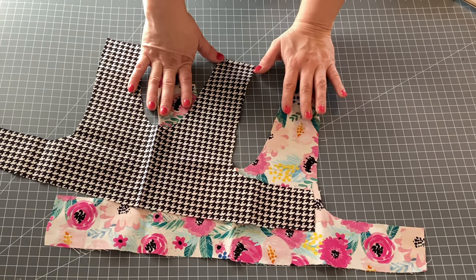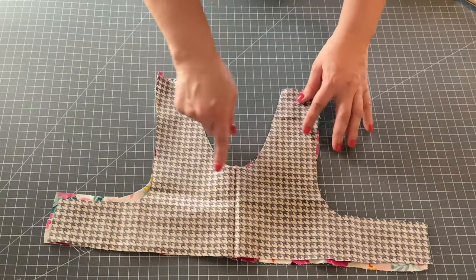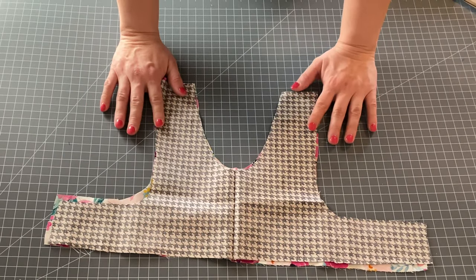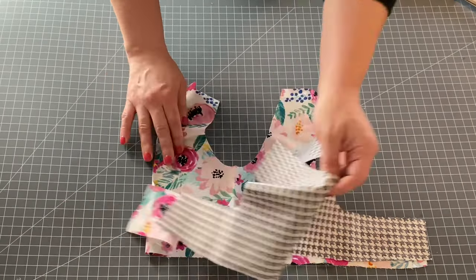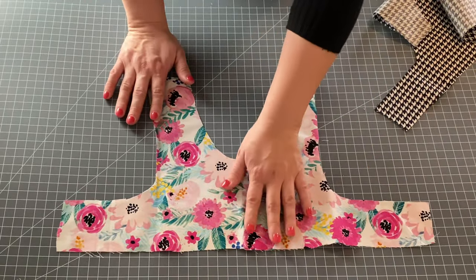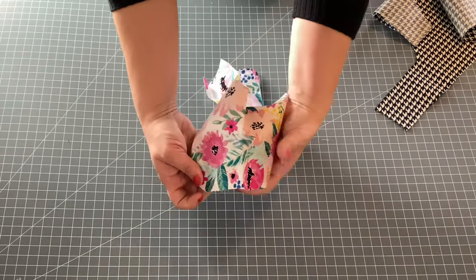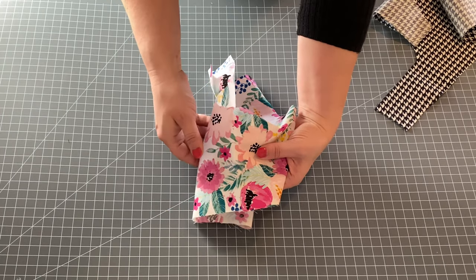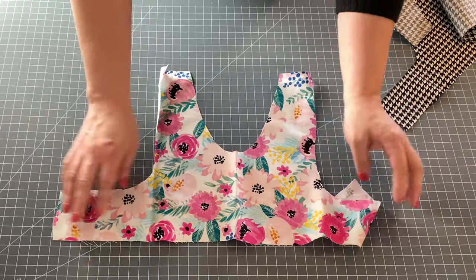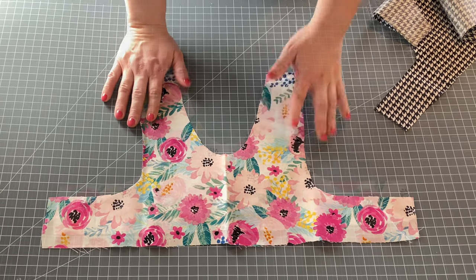So now what we would typically do is put these good sides together and sew all the way around except for the bottom portion. But today we're gonna stop here and move away our back piece and decide what we want to do on the top of the bodice. This will be on the back of your dog facing upwards. And we need to attach a little D-ring in order to clip a leash to. But it's also fun to decorate with some kind of ruffle or a bow. So we need to decide what we want to do with that.